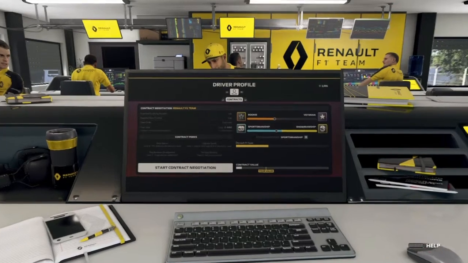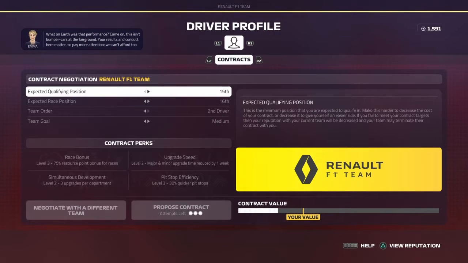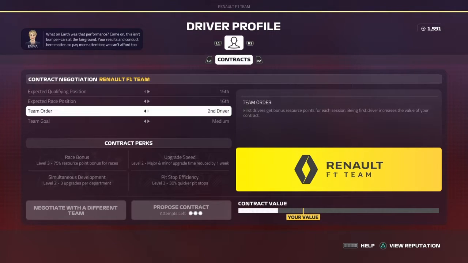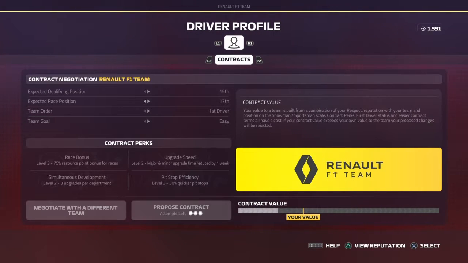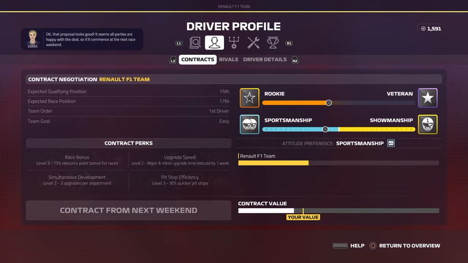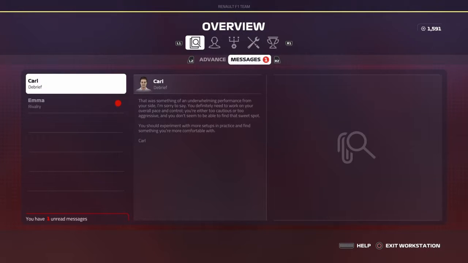So, okay, negotiation time. What on earth was that performance? Come on, this isn't bumper cars at the fairground. Your results and conduct here matter, so pay more attention. We can't afford too many races like that. I'm going for first driver. I don't care. That's what I'm doing. Okay, that proposal looks good. It seems all parties are happy with the deal, so it'll commence at the next race weekend. So I got first driver, which is good.